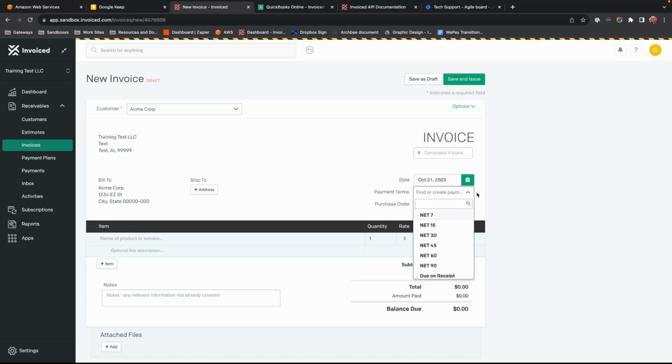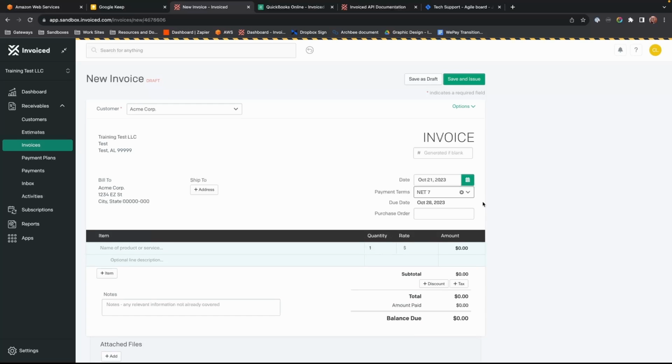Now, most customers have payment terms attached to their profile. It will default to those if that is the case. If not, you can select one here. Essentially, net is going to be, how long from the issue date do they have before the bill is considered past due. So for example, if we select net 7, we'll just do that this time. This bill will come due in 7 days, at which point they will need to go ahead and either pay it, or they will get late fees or past due notice, depending on what you have set up on their customer profile.